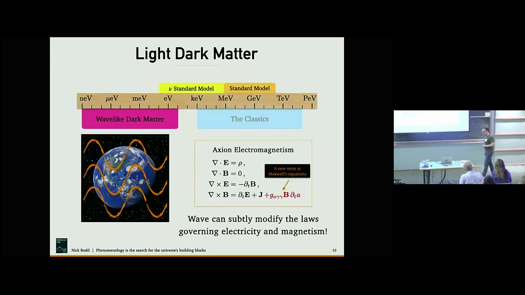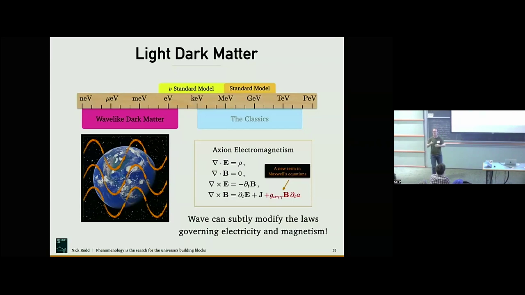In fact, there are specific models of particle dark matter where, although dark matter doesn't couple to light very strongly, or we would have seen it, we believe it actually could very weakly couple to electromagnetism in this wave-like regime. You might be familiar with the laws of electromagnetism, or Maxwell's equations, which have had a reasonable amount of success in the last 100 years or so. So the claim of this axion dark matter is that Maxwell's equations are wrong, they're missing a term. The Ampere-Maxwell law gets augmented by some piece that is non-zero if you have an axion or this wave dark matter oscillating through the Earth. But then you can imagine, well, we really do understand electromagnetism in obscene detail. So if there is this tiny little modification to it, we could hope to build an experiment in the lab and try and see if there's some deviation from what Maxwell told us about the interaction of light.